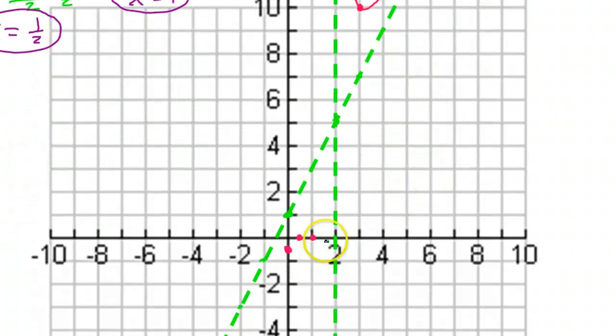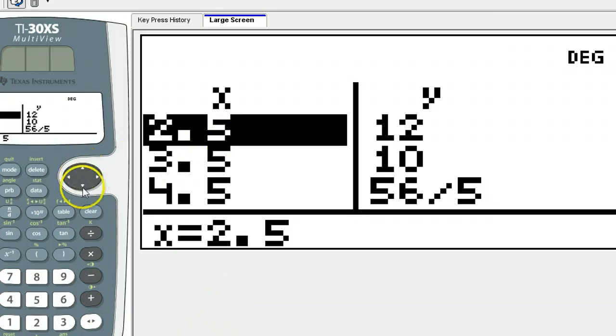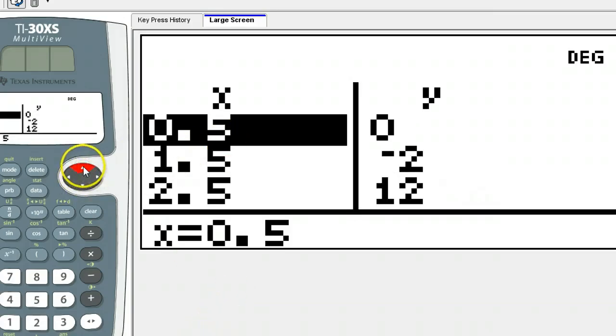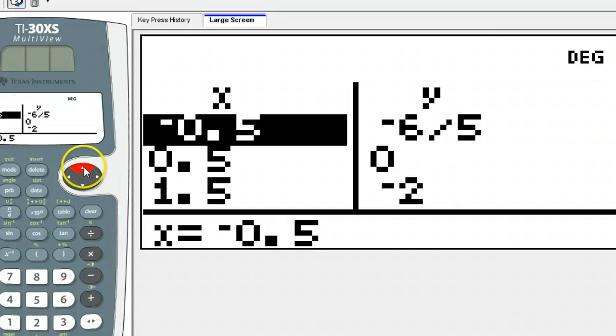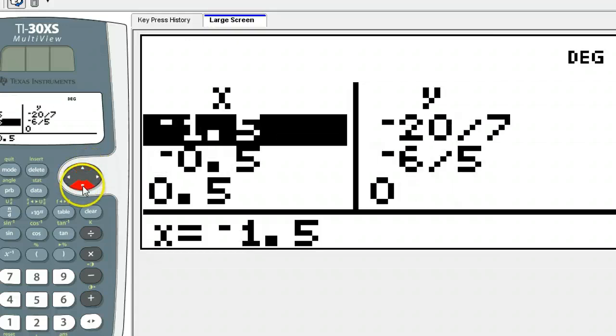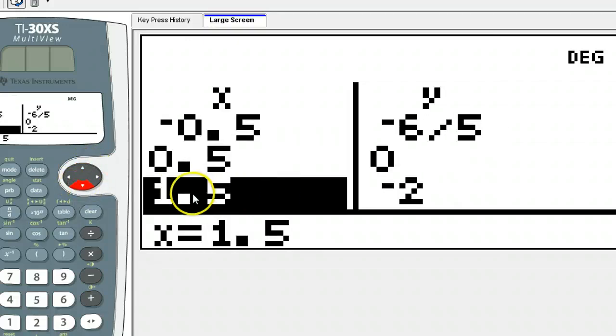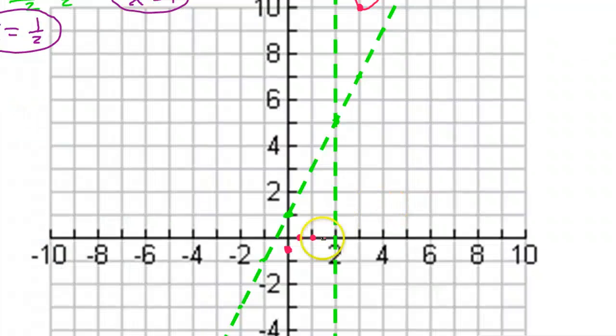I'd really like to know what's happening at 1.5. Okay, I always like to look at the 0.5s on either side of the asymptote. So 1.5 would be a good one. Alright, now I've already got the 0.5s happening, so I can just scroll back now. And wait, I said 1.5, didn't I? So at 1.5 we're at -2. Okay, so at 1.5 we're at -2. Okay, so that really gives me a good idea.